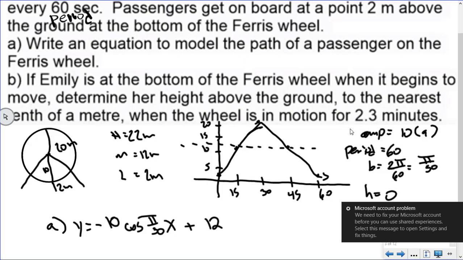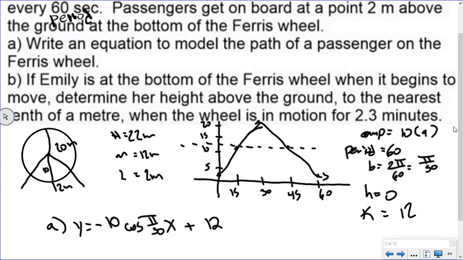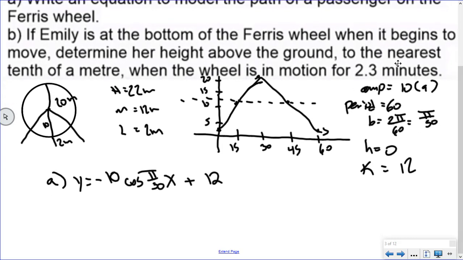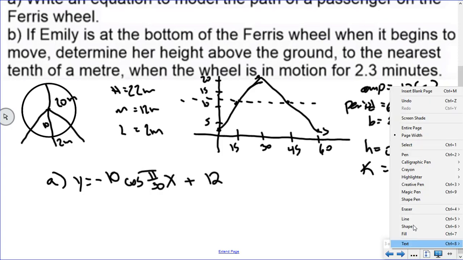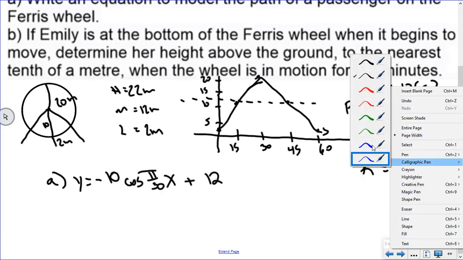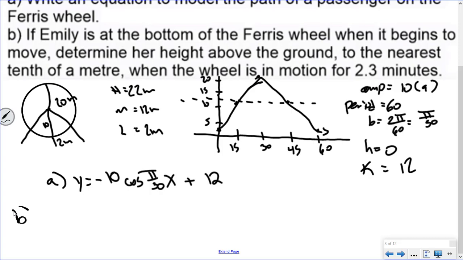So when we're going to solve a question like this, I don't necessarily have to consider adding the 120 seconds. All we really need to consider is the 0.3 minutes, right? It has to do with the fact that the graph is going to repeat the pattern every time we hit the period, every time we hit a minute. So the same thing that happens at 2.3 minutes is going to happen at 0.3 minutes. We're going to have the same height, so we might as well use the lower of the two numbers, but it really won't make much of a difference. The only thing that really matters here is we have to make sure that we are in the correct units, right?